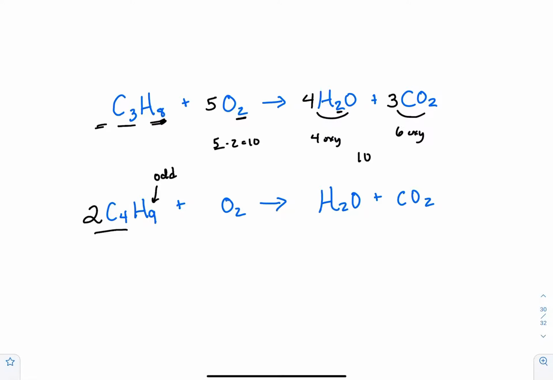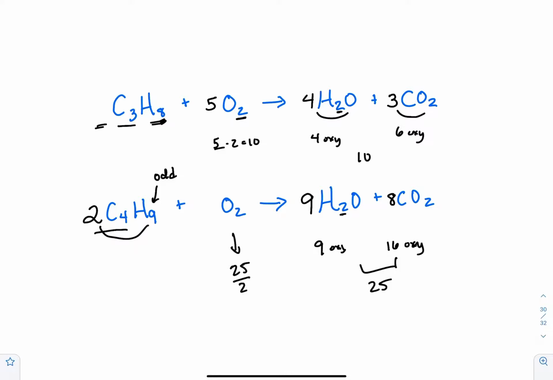So when I balance my carbon, I'm going to need a total of 8. And when I balance my hydrogen, I'm going to need a total of 18. Now, I've already got a 2 here, so I'm going to put a 9 in front. Now, this is 9 oxygen, and then this is 16 oxygen. Now, when I add that together, that's actually going to give me 25. And for me to balance that out, I can either use 25 halves. You see how that kind of works?